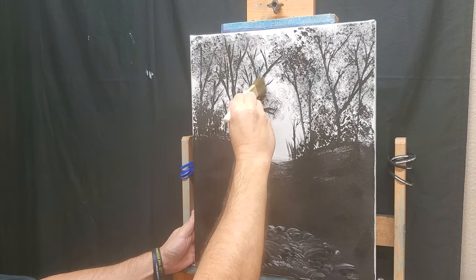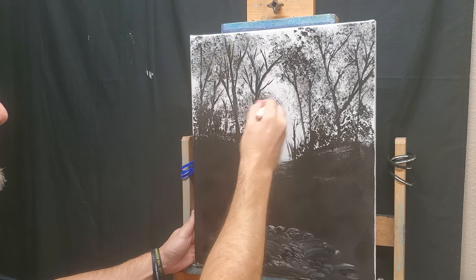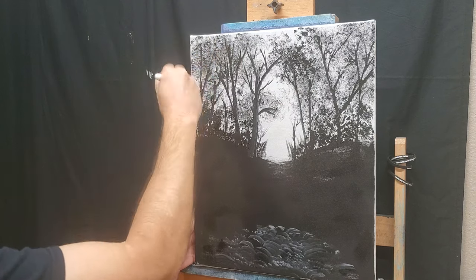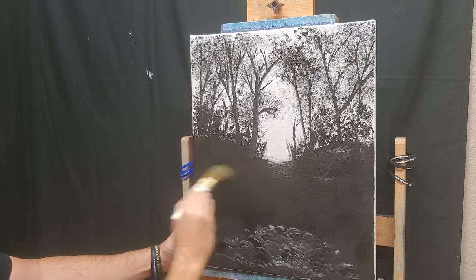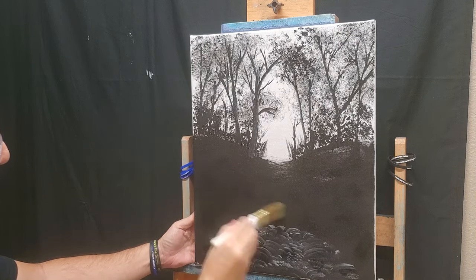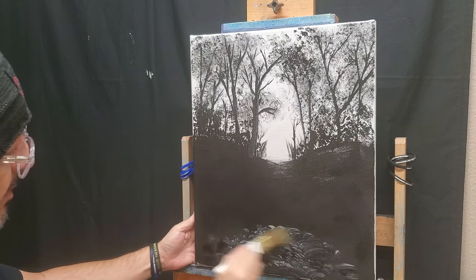And watch what it does to this tree. You can go vertically up a tree. Oh, it just makes it feel like it springs to life, doesn't it? Isn't that cool? I hope you think that's cool. You can scrub it back and forth if you need to. And as you go, you will work those wetter spots out.